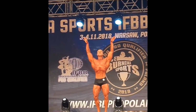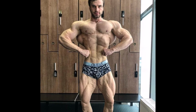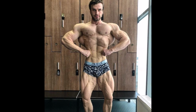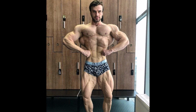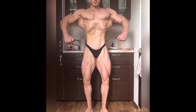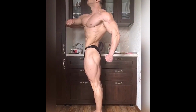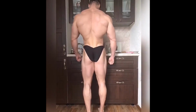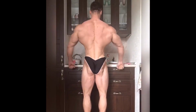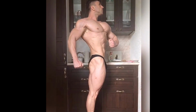And I think from an upper body standpoint, he's very reminiscent of a guy like Chris Bumstead. Now, one of the things I've said before I like about Chris Bumstead's physique in the Classic division is in those front poses, you can see how wide his lats are from the front, further accentuating the V-taper. Wider lats, smaller waist, makes the shape and illusion look a lot better. And in a lot of the poses that Dmitry hits, he shares that same quality that Chris Bumstead has when he hits a front lat spread, when he hits a front relaxed even. You can see the flare of the lats from the front, which contribute to him having a smaller waist and him having the illusion of this near perfect V-taper, which I think is one of the strongest qualities that a Classic Physique competitor would have.